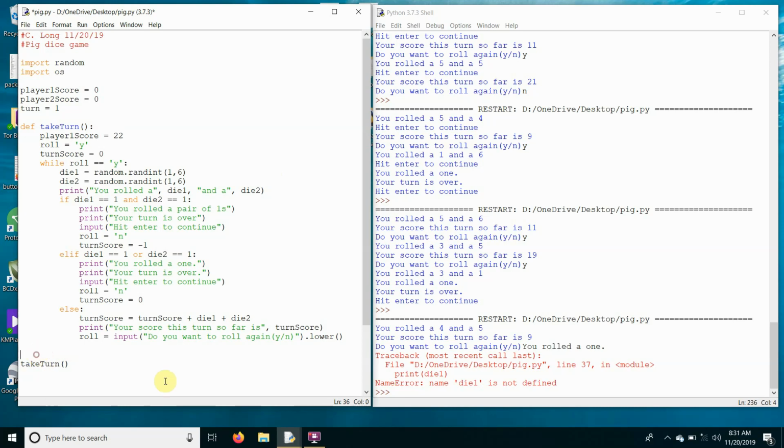And I'm going to out here say print player1 score, and I am going to say in here, the last thing it's going to do before it exits this function is print the player1 score. So I'm going to run this.